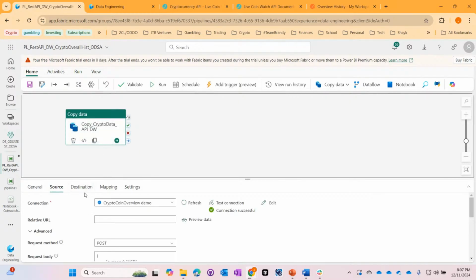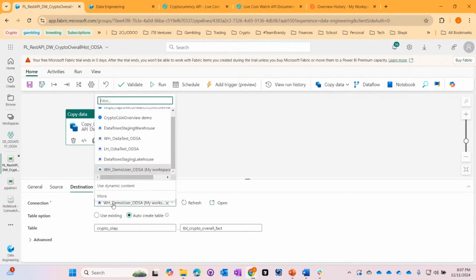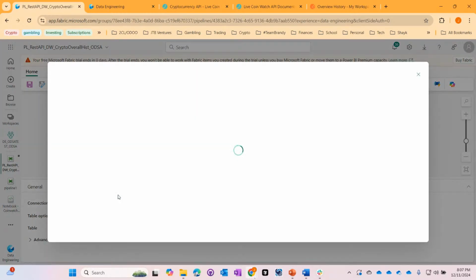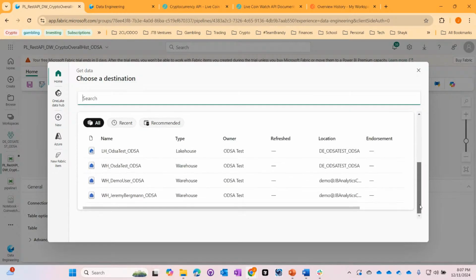So if I click on this, we want to sync this now to the data warehouse that we created. So if you go to connection, hit more. We don't want a new destination though.